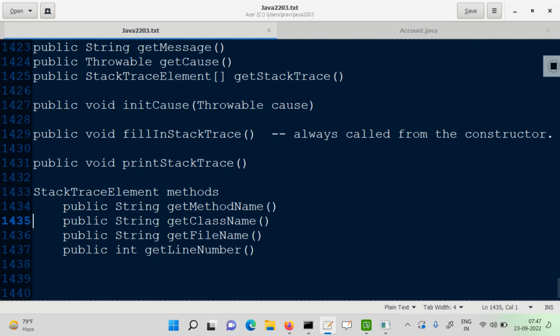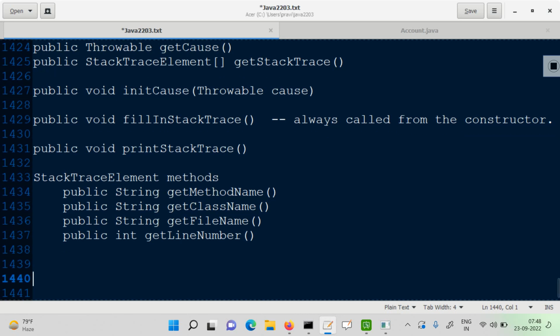And whenever your program is terminating because of an error at runtime, this is the method which gets invoked, and the output which you see is nothing but the output of printStackTrace. And the StackTraceElement methods, these are the ones: if someone uses the stack trace, these methods are individually available, and you can examine them. So, Throwable object, fine.